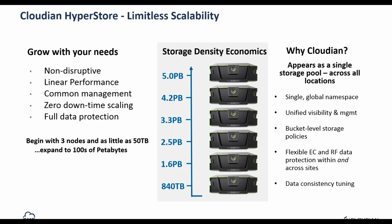So we're just a scalable storage platform. We can just see here a bunch of servers. Every time you add a server, you're adding another set of resources to the cluster. You get more capacity and you get more performance. And then we use distributed data protection techniques such as erasure coding and replication to distribute data evenly across all of the nodes. So as you add another node in, you get more capacity and you can start to balance data across that new node. And it's all non-disruptive. You get linear performance. Every time you add another node, you get more data throughput capability.